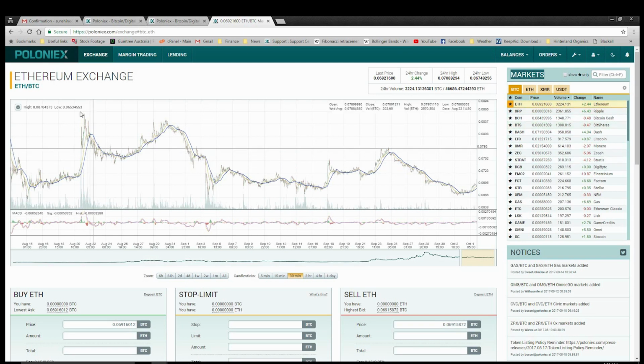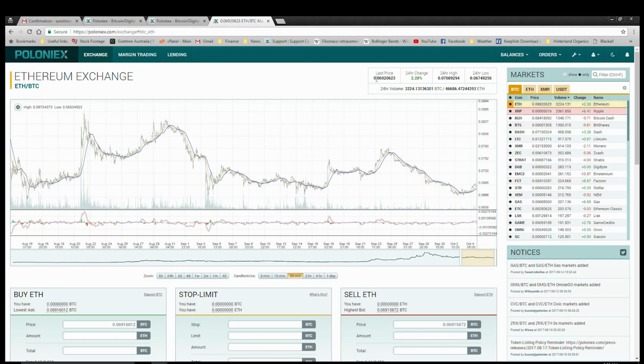Okay, so across we move back to the left here, and we're looking at the chart. And what are we looking at? Obviously the ups and downs and highs and lows. On the right hand side here, these numbers, starting at 0.0695723 etc., is the price of Ethereum against a Bitcoin. So one Ethereum will cost you at current prices, let's have a look, last price, 0.069216 of a Bitcoin.